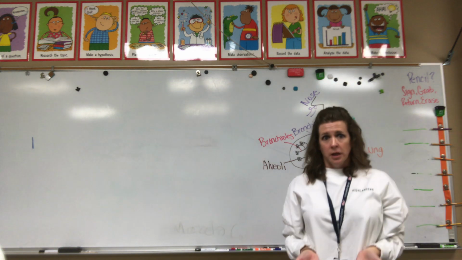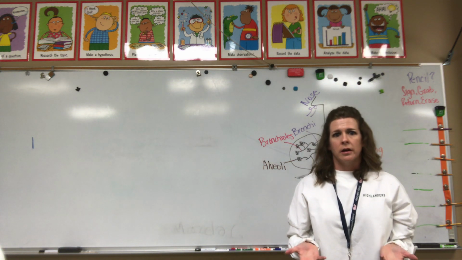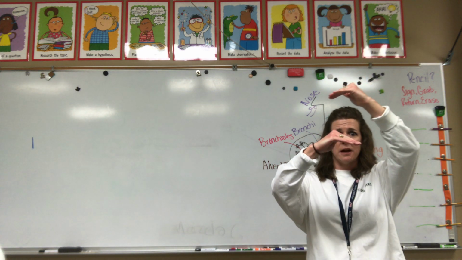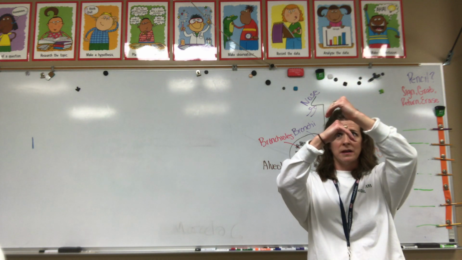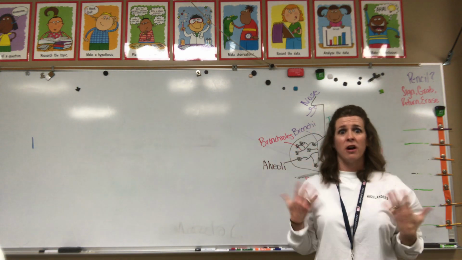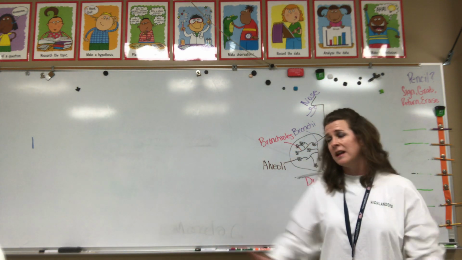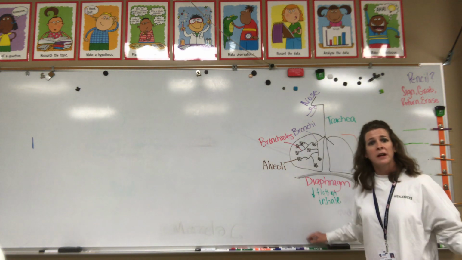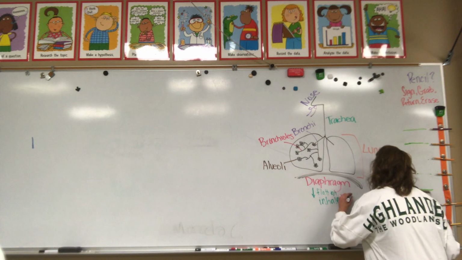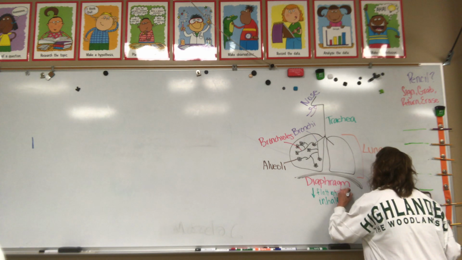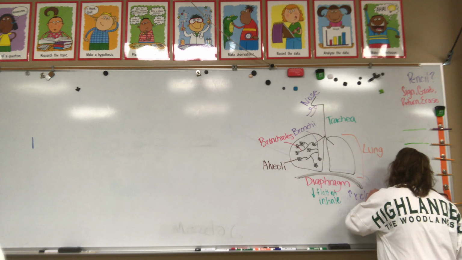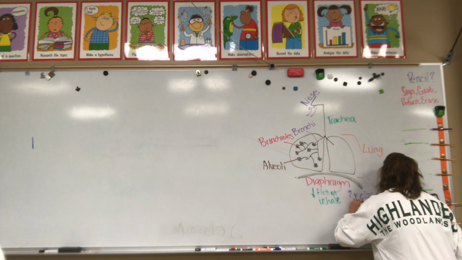So taking a deep breath, let it out. Your ribs go back down. And so when that happens, you have the diaphragm coming up and the ribs coming down, and it kind of squishes your lungs. When it squishes your lungs, all of that air is going to be forced out of your lungs, so the carbon dioxide goes out. Your diaphragm goes back up, that's relaxed. And that is an exhale.